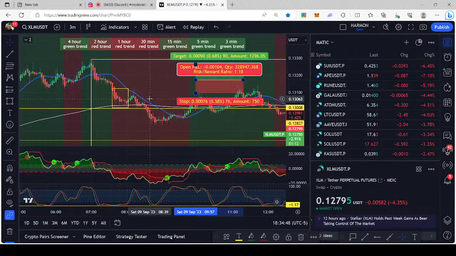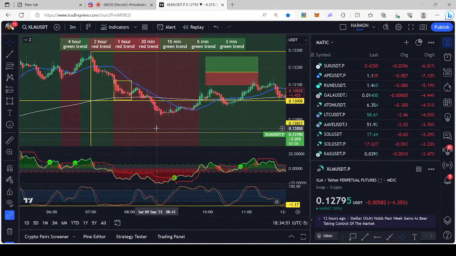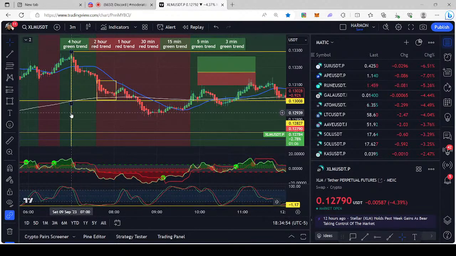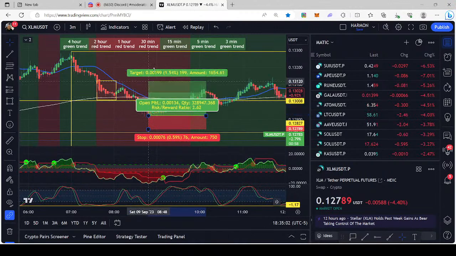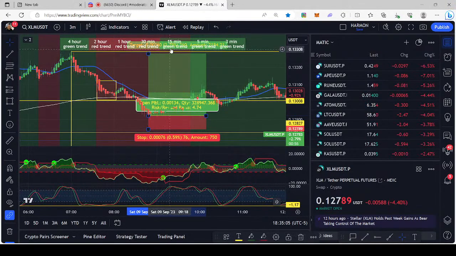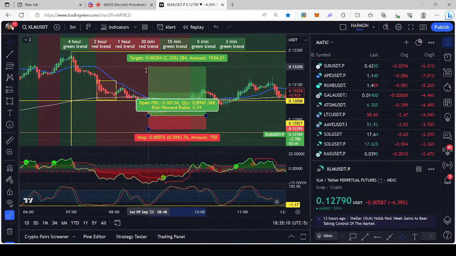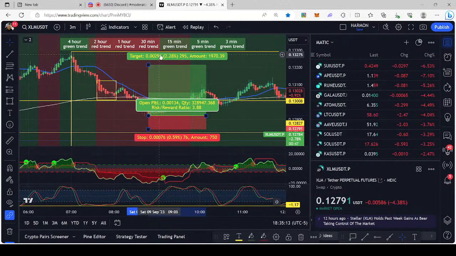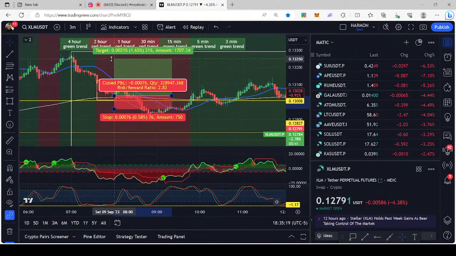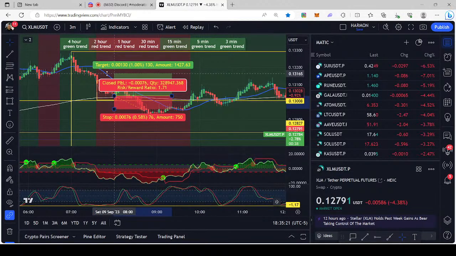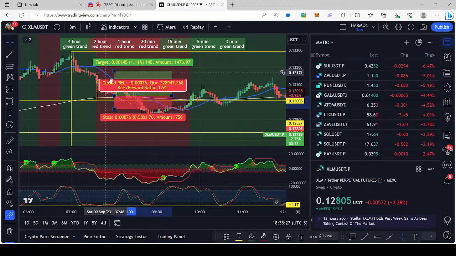Yeah. So this is kind of what I'm talking about, right? You see the 2 hour starts to head down here, and we get a 1 hour red moon in here. Now look at how much run we have here. Look at this run. If you got in at the perfect time, there's 279% gains. If you got in after the first candle fell and bounced, it's 228% gains. Let's just take this little section here. If you get in perfectly, 165% gains. You get in at the second candle bounce, which is about here, 110% gains.